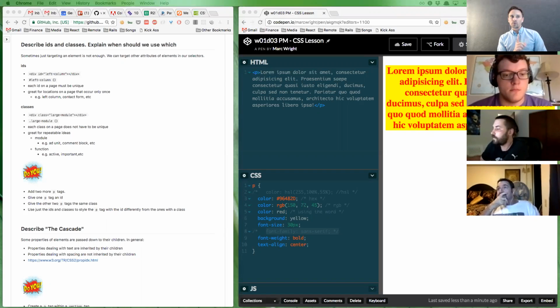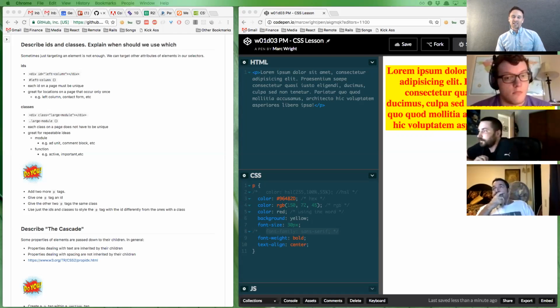The other really good reason that IDs are important, and only need to be on one element, is going to come into play when we get into JavaScript and events and DOM manipulation. You'll use IDs a lot with JavaScript to make sure that you're only targeting one element to add a behavior to.